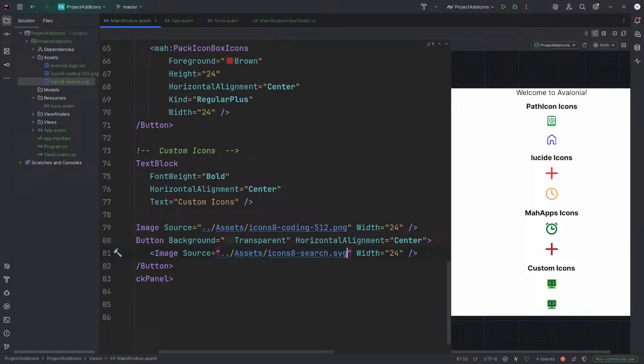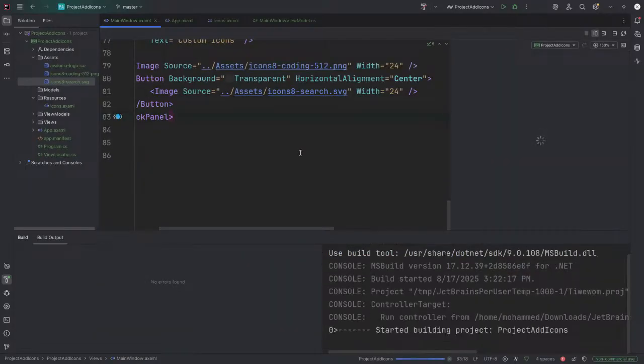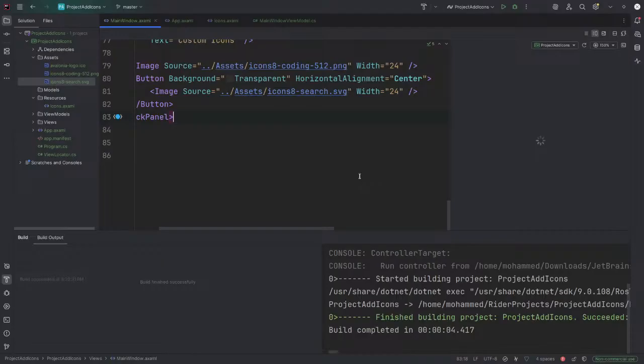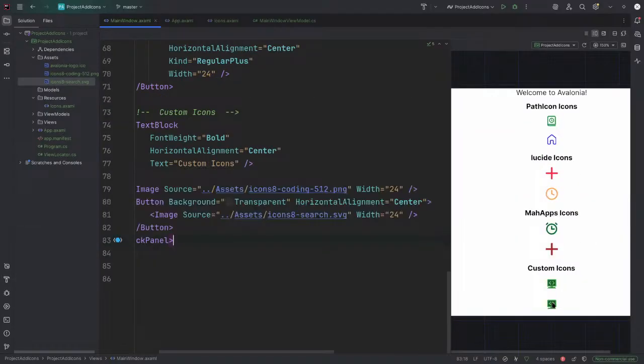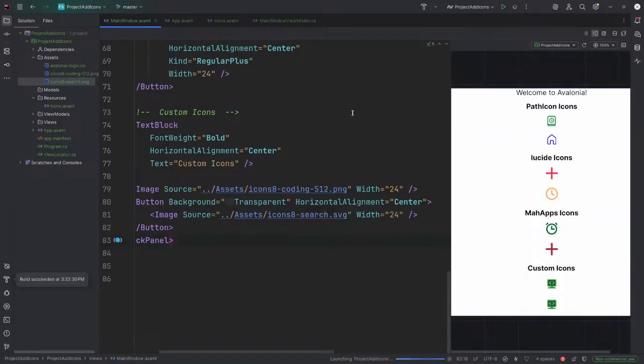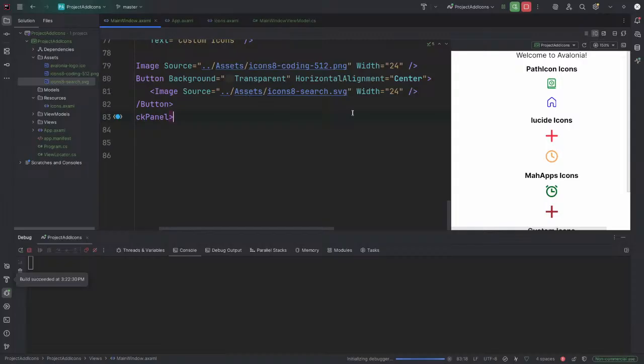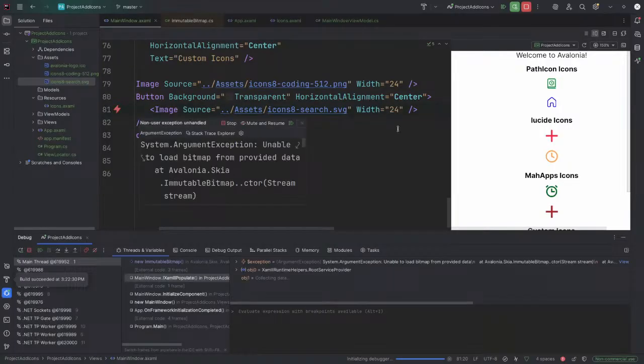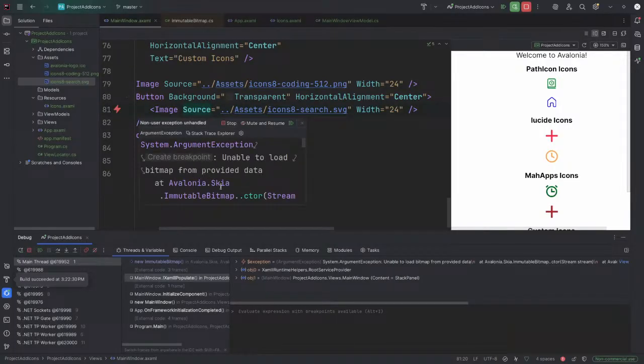So let's build. As you can see, it didn't change to the search, and even if we run, as you can see here, there is an exception: unable to load the bitmap from provided data.